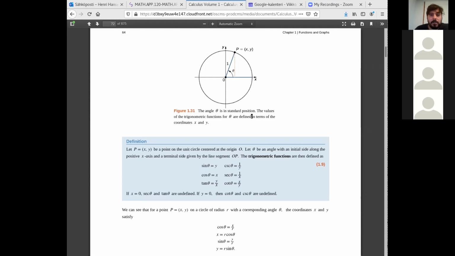If you think about this in a circle with a larger radius r, then that corresponds to a right triangle where the hypotenuse is in fact the length of the radius of the circle, and then we have the cosine and the sine as the proportion of one side to the hypotenuse, just like if you've learned this with right angle triangles. So it's the same thing.